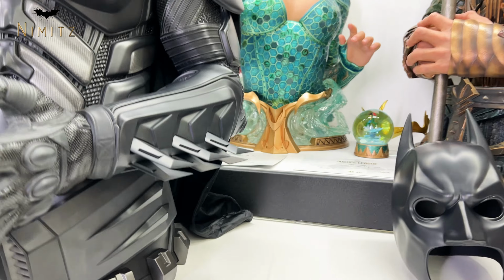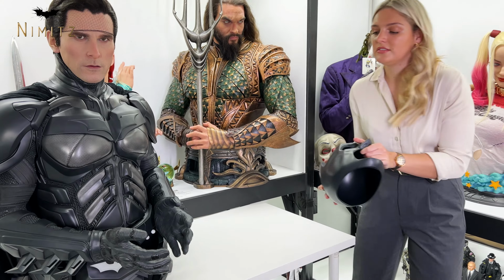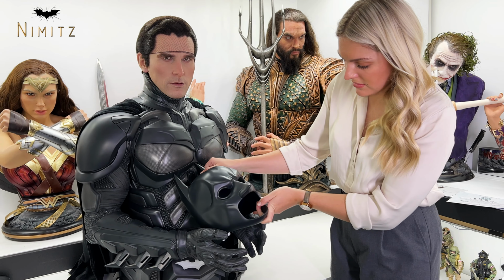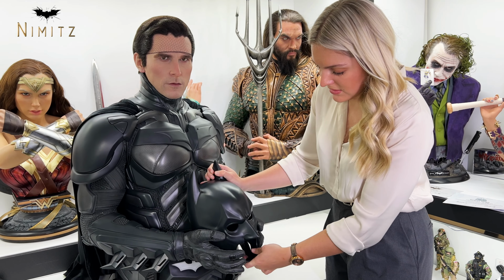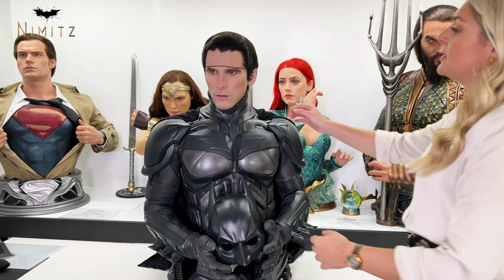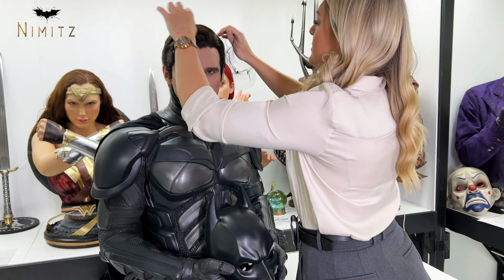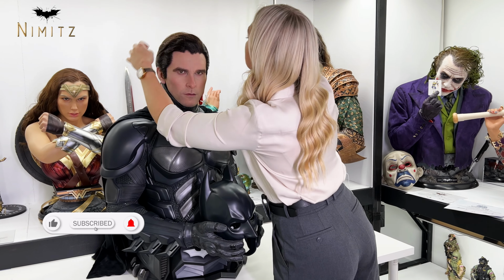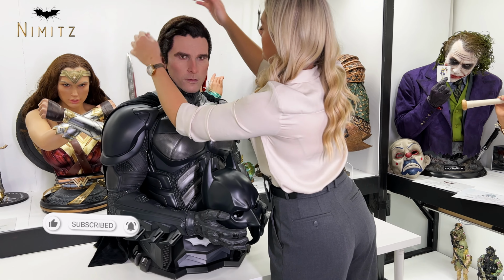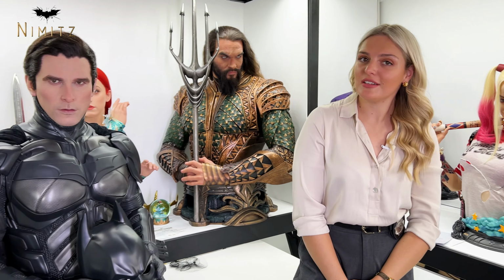Just like that. And now lastly, we just need to put this mask. Like that. So now we can release his hair. Beautiful. So that's the end of our assembly of our vigilante.